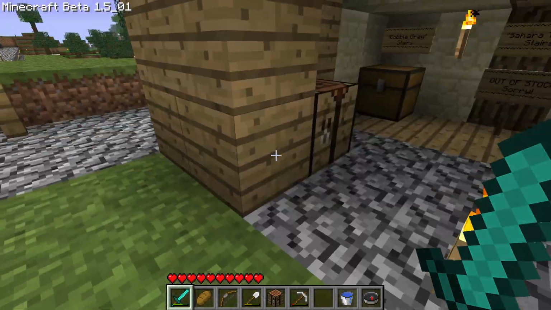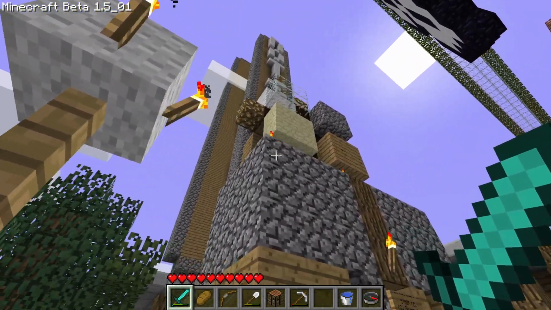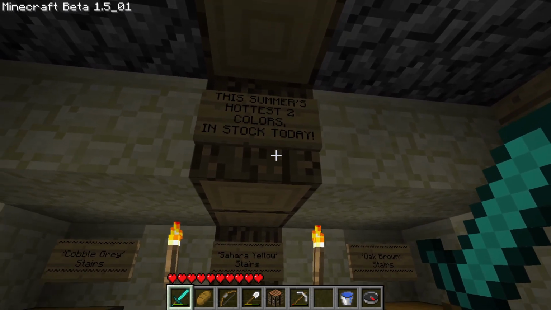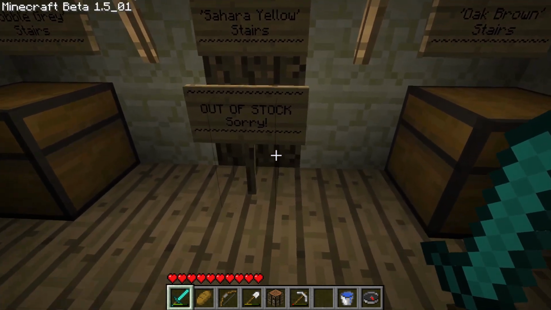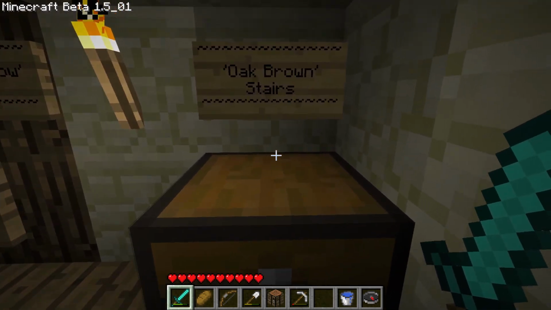Stairco. I'm beginning to see a bit of a trend here going on. This summer's hottest two colors in stock today: cobblestone gray stairs and Sahara yellow stairs. Oh, sorry, out of stock. Oh, that's a shame. And then we also have oak brown stairs.